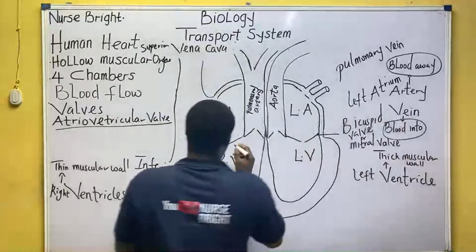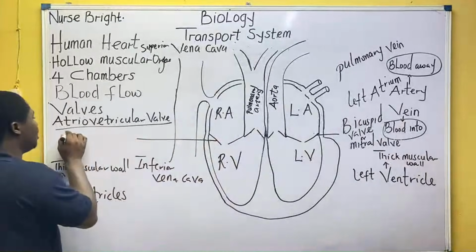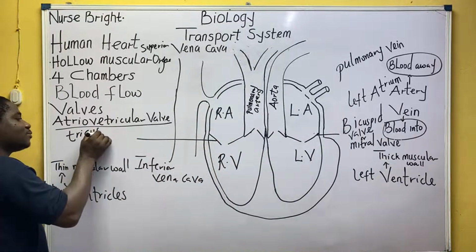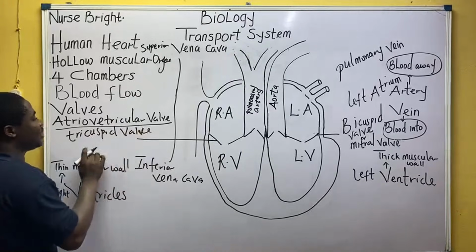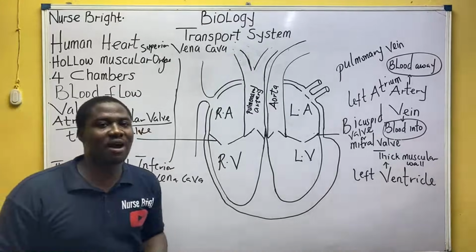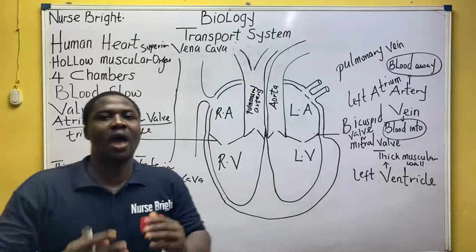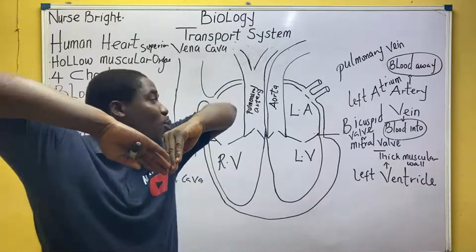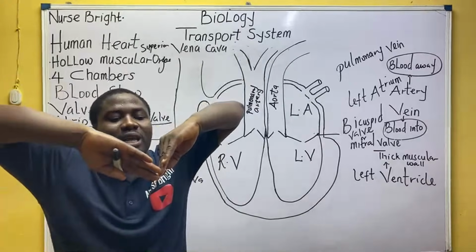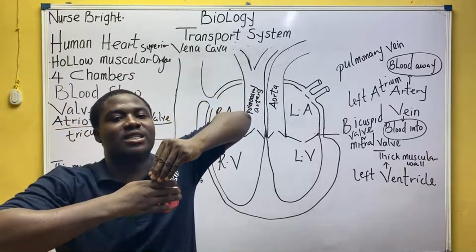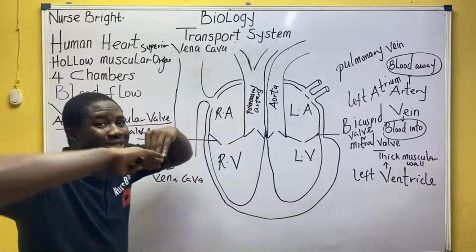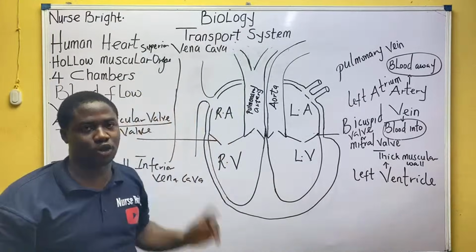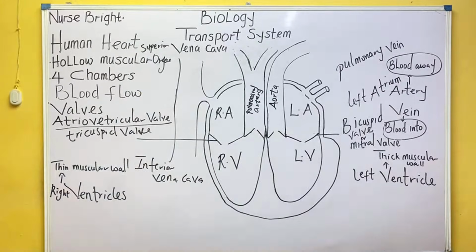The one on the right is called the tricuspid valve, which is the right atrioventricular valve. It is called tricuspid because it has three cups. The way it opens, it opens in one direction, like the marker as an extra hand. All of them open like this, and when it opens, it closes back to prevent backflow of blood. Class, I hope you are following me.